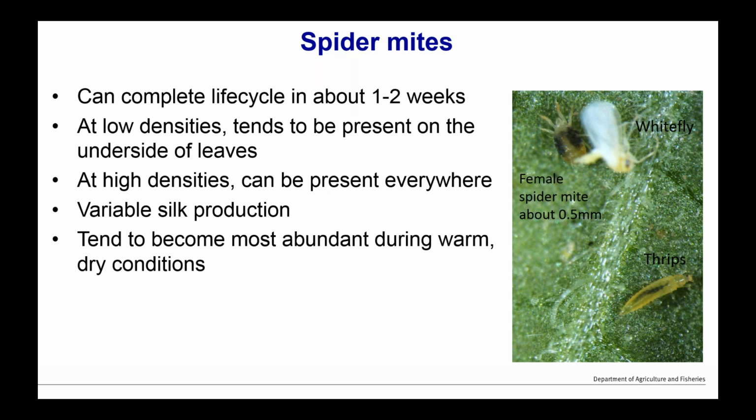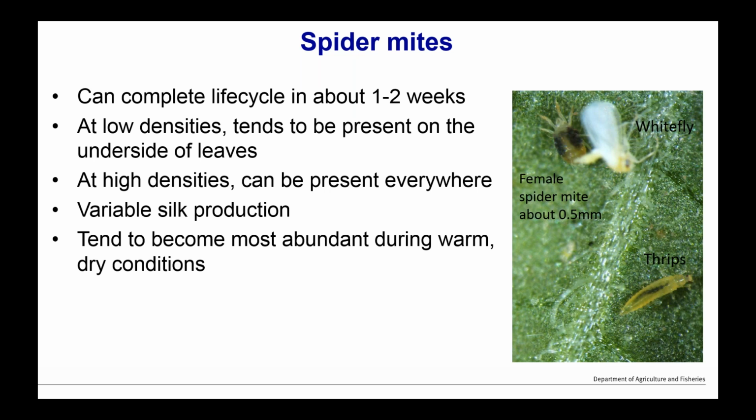As we said earlier, different species produce different amounts of silk, and sometimes this can be quite specialized. There's a species of spider mite on avocados overseas which will produce a dense covering of silk under which they'll live and feed on the leaf. They'll have an entrance to that tent on one end, and then they'll have another covering over the top of that, and the entrance to that second tent is on the opposite side. This sort of thing can make it quite difficult for a predator to gain access to the mites and feed upon them. Most spider mites do not have this level of complexity in their silk production, but it does occur. I just wanted to mention it because it is an interesting biological phenomenon.